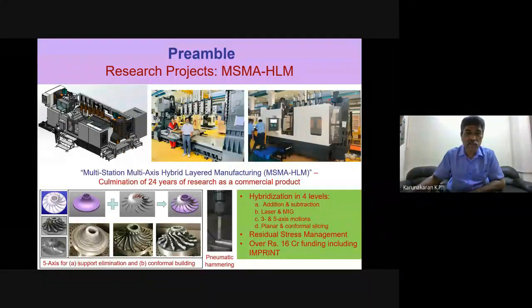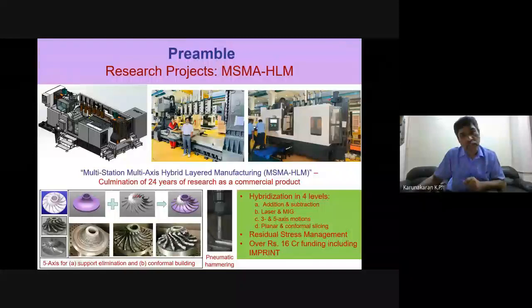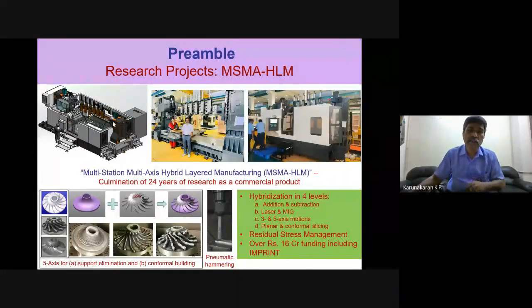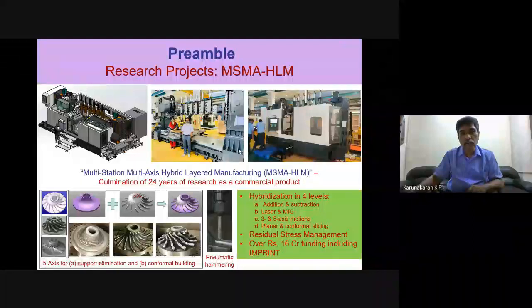What you see in these figures, this is the CAD model which was developed by the company based on the conceptual design we gave. This is not our own design. We gave a conceptual design. This was further developed by the company. The company is called ACE Manufacturing Systems in Bangalore. So they developed it, and this machine today is available in this form. So this is during its developmental stage. Today it is available in this form.